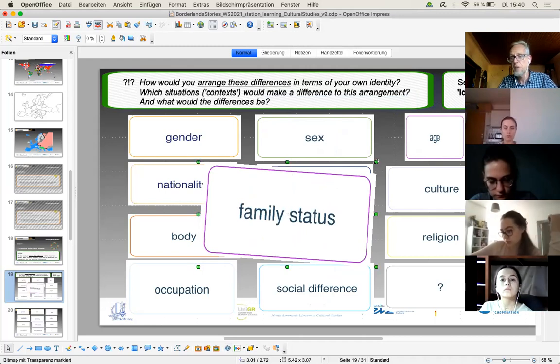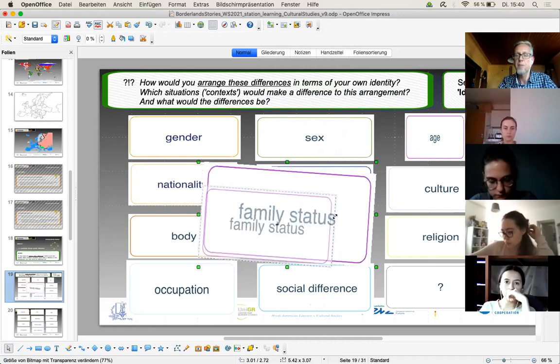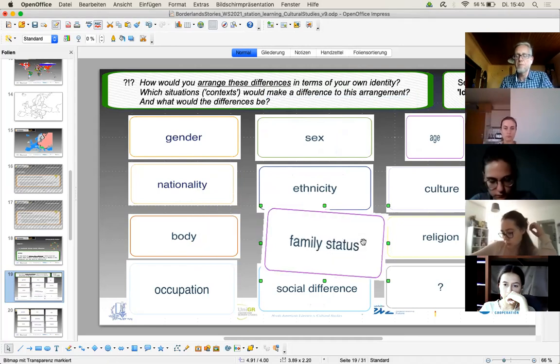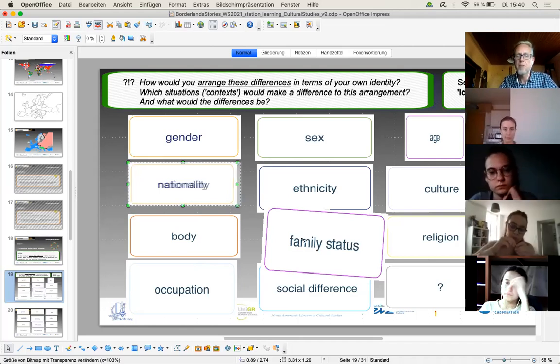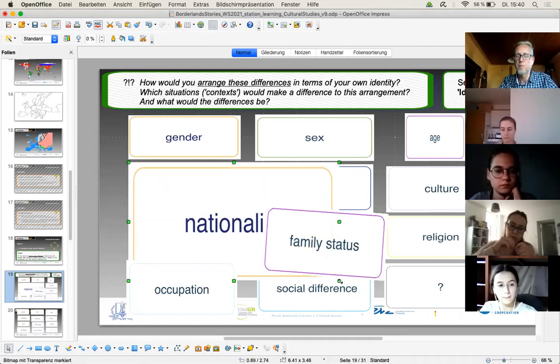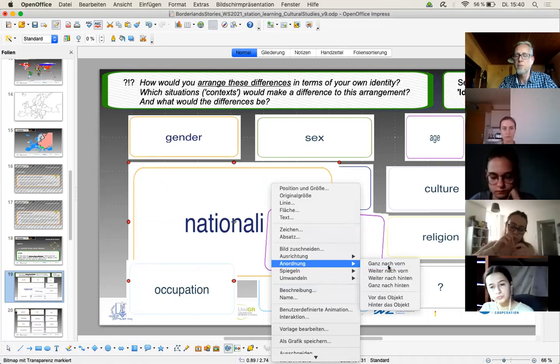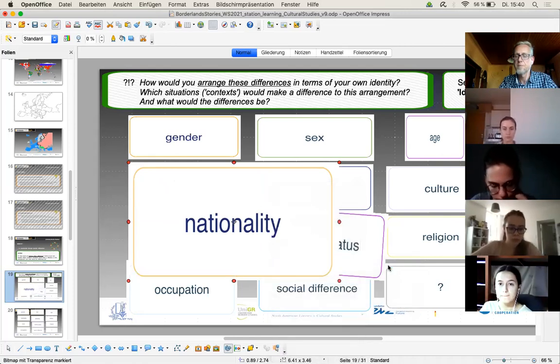Or actually, strictly speaking, the context does a lot of the moving around for us. We get to decide, maybe to a certain extent, which of these differences will be important at any point. But again, going back to our imaginary journey between Saarbrücken and Nikolaev, as soon as I enter Germany, or as soon as I enter the Czech Republic, my nationality might come to the foreground, because I'm perceived as, here's a foreigner, where is he from? He's an Austrian. And I have to show my passport at the border check, of course, and see, Austrian, European Union, okay.